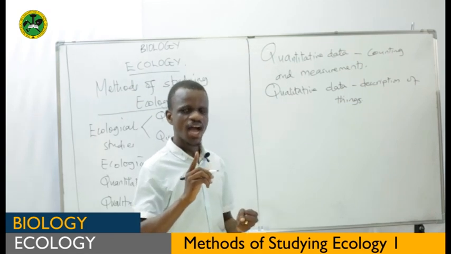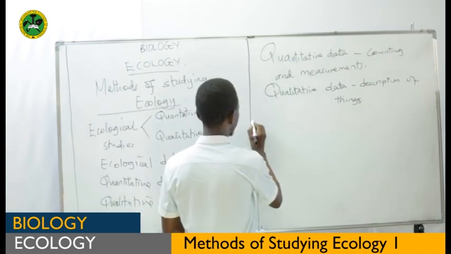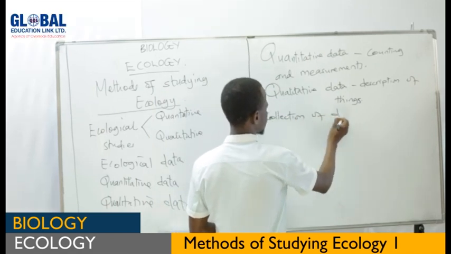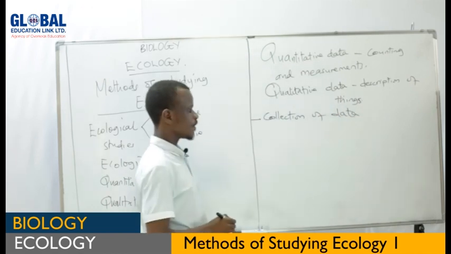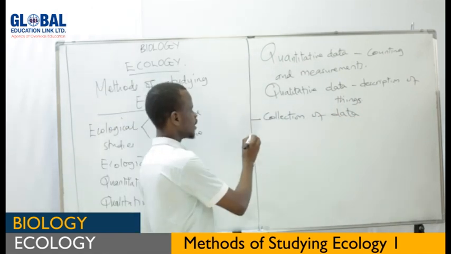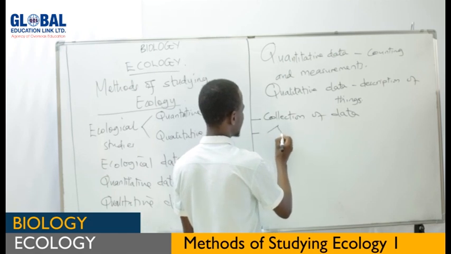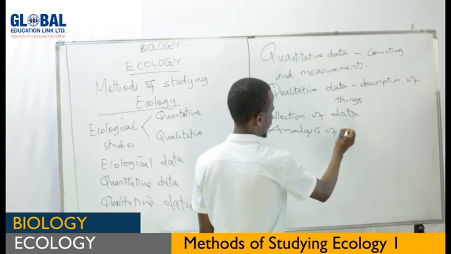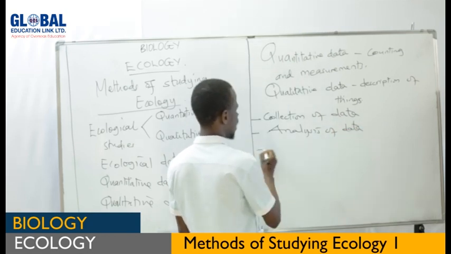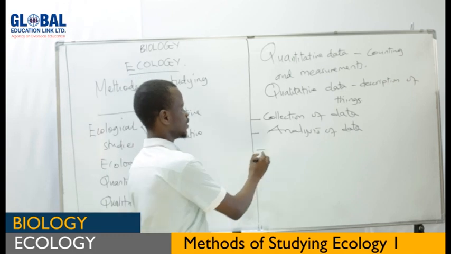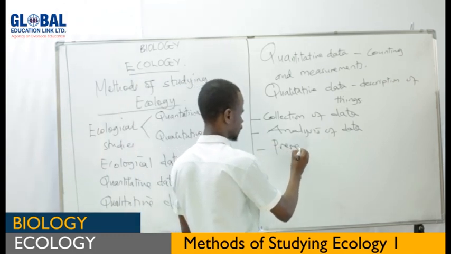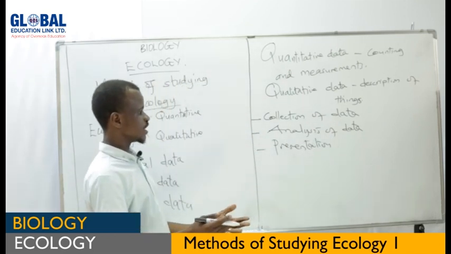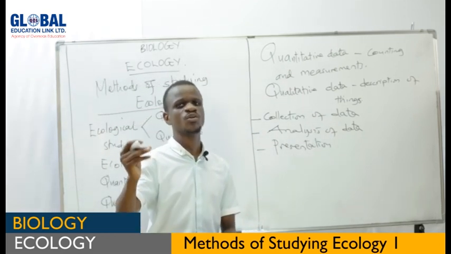My students, data are collected. Therefore, in ecology, there is a collection of what, my student? Collection of data. After collecting data, data are analyzed. Therefore, there is analysis of the collected data. After analyzing the data, there is now a presentation of the data. In the presentation, we will study many things as we go on.